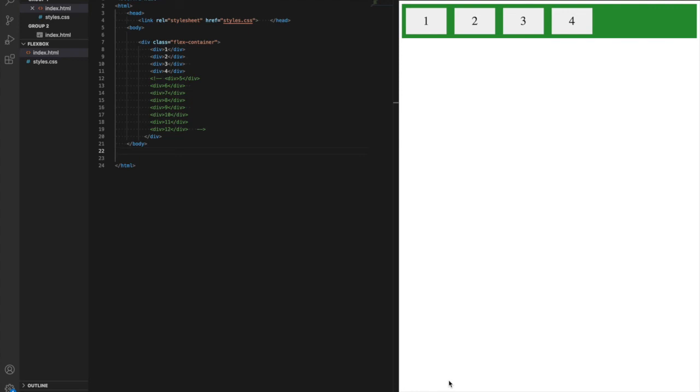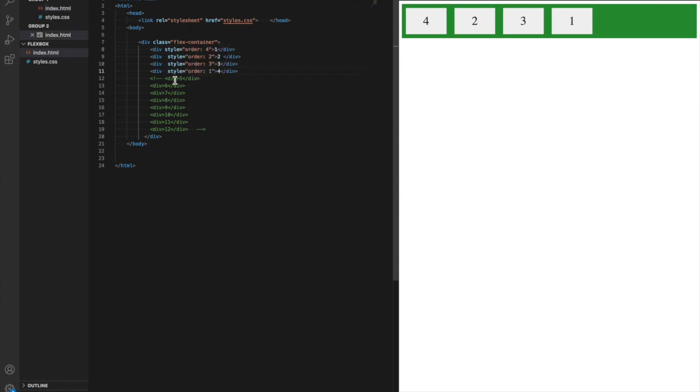For instance, you can add a style directly on the child, and it can switch the way the numbers appear, like the fourth number, you can switch it to be the first, or the position of an element, you can switch the order in which it appears. For instance, we'll put a style directly on our HTML. We'll do an inline style. So we'll add the style directly here. We'll add style order.